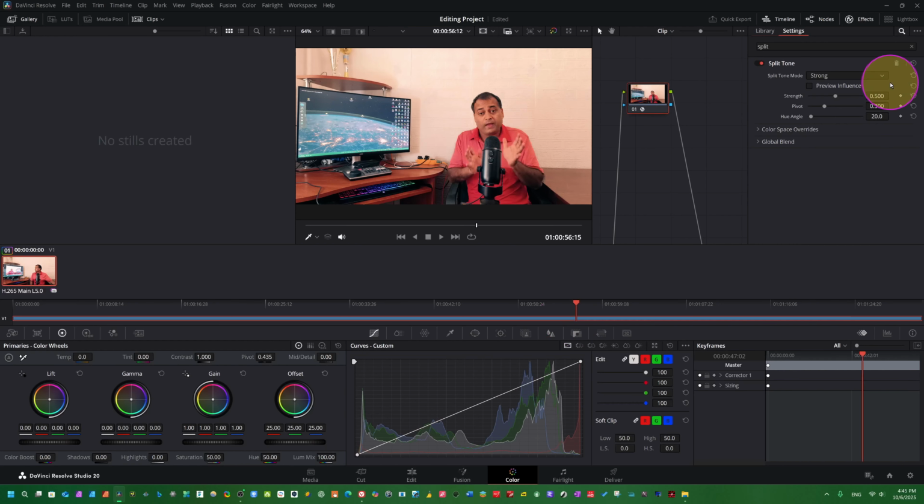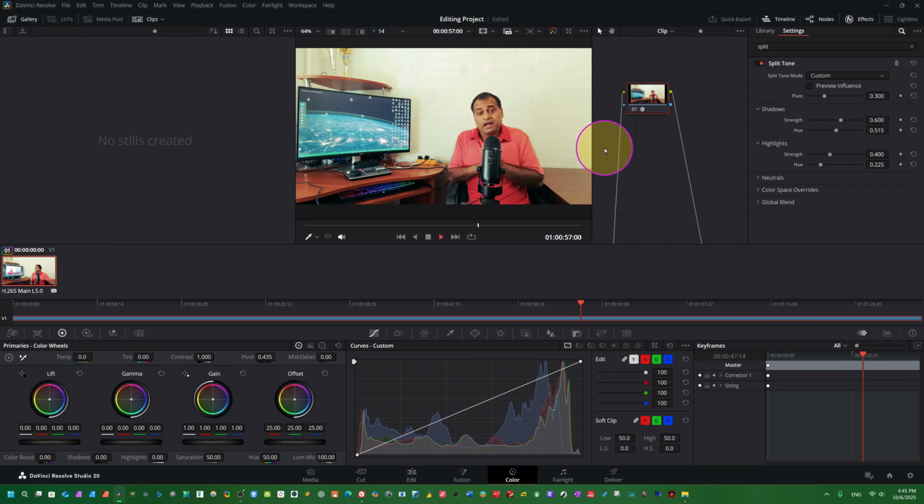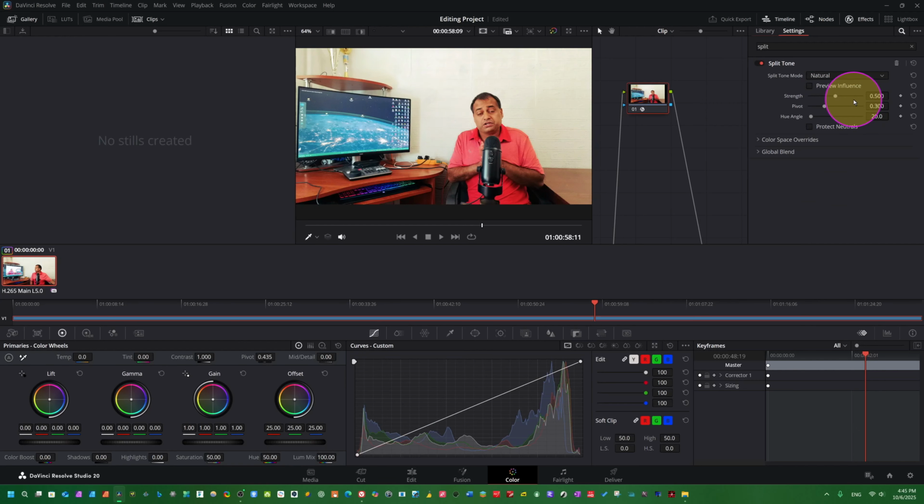It's strong. And now come here, and you can make it custom here. Here you can change all settings. We come to natural here only, and you can see here we can add strength like this. You see I'm adding strength. You can use this according to your video, left and right, make it smaller, change it a little bit, and you will understand.